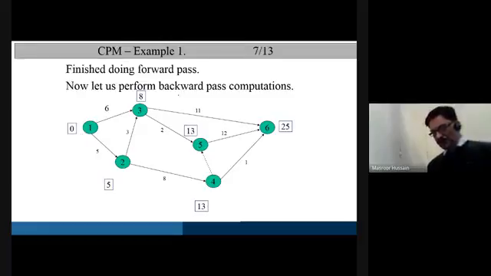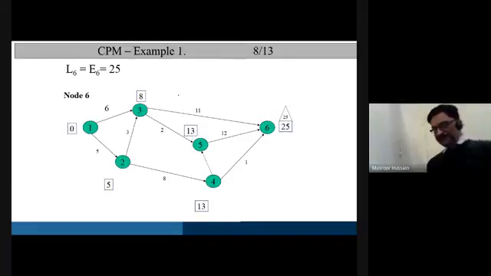So like this, that makes it a hut notation. It's nicknamed a hut notation because after you've written the earliest occurrence time and the latest occurrence time on the diagram in a square and in a triangle respectively, it looks like a figure of a hut or a house.